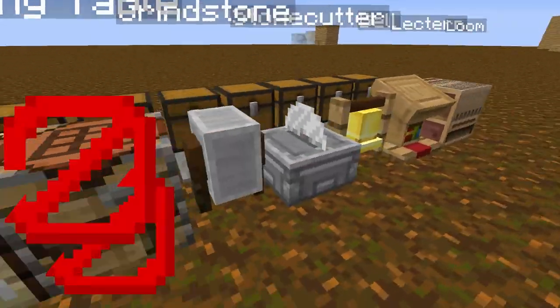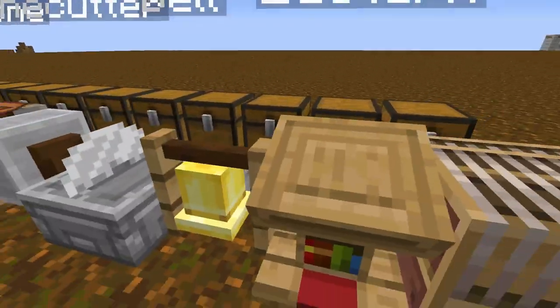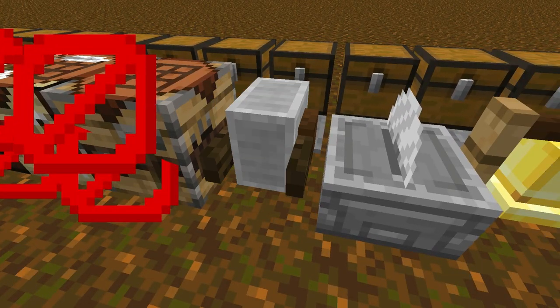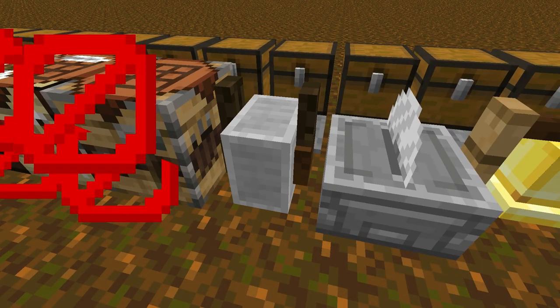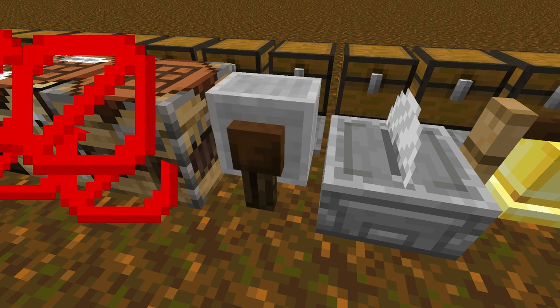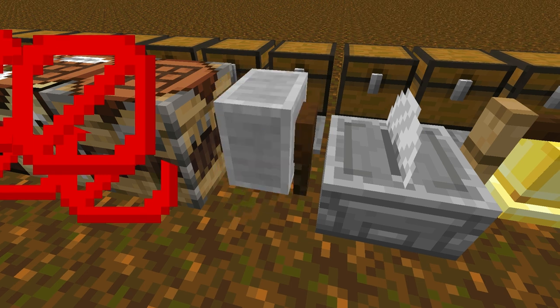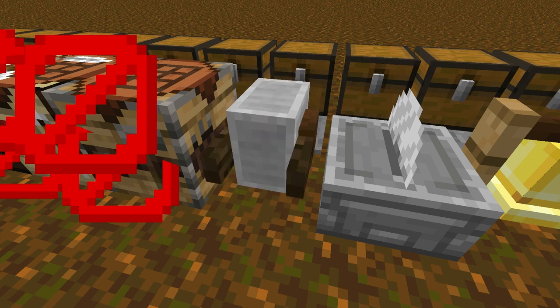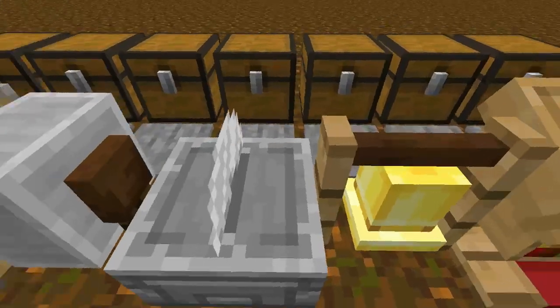Next up is the grindstone. So this is an interesting block, and the way it can get rotated. It can be rotated like crazy, and it can change directions. It can go like this, and it can turn around. Yeah, it can do a lot of things. It can move around a lot.